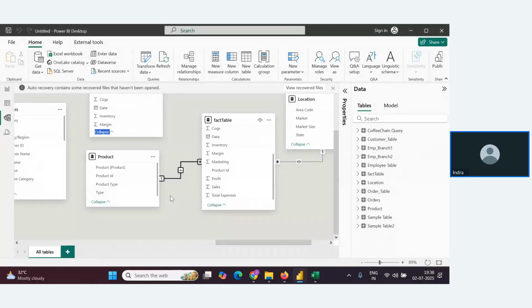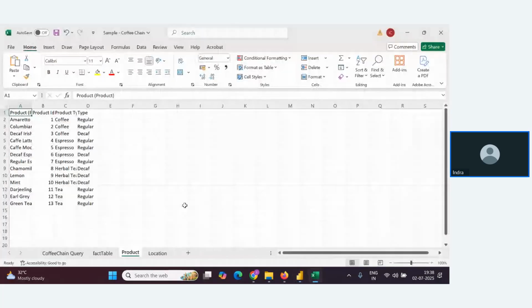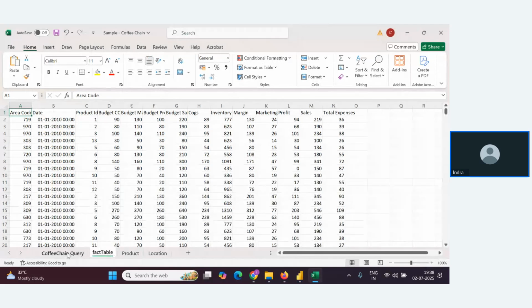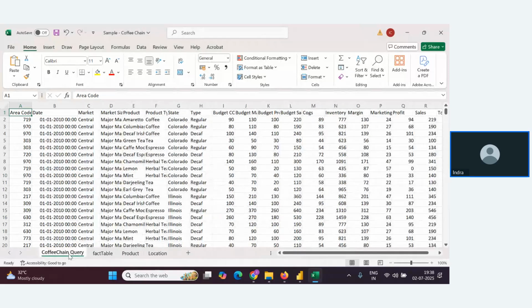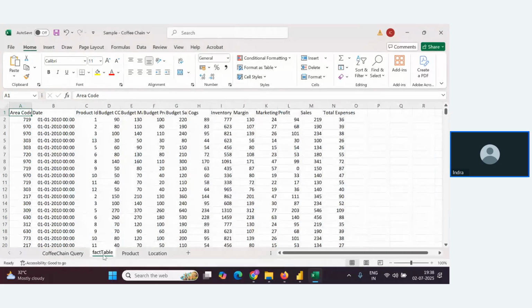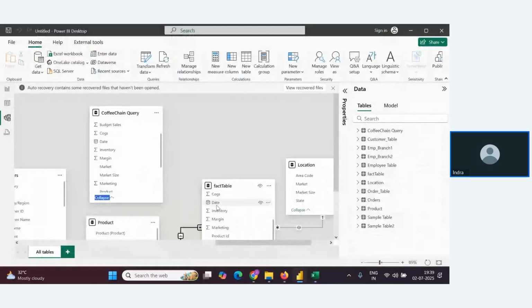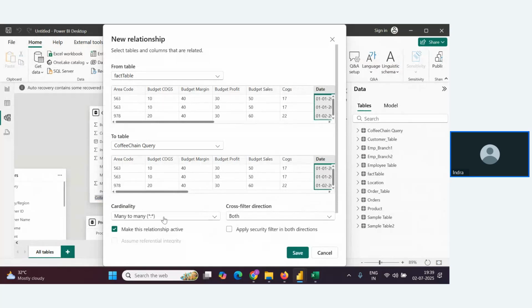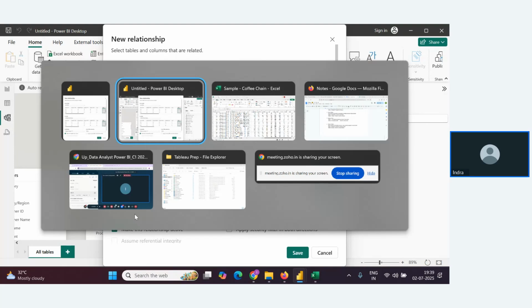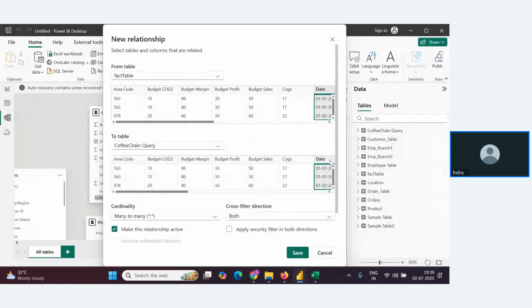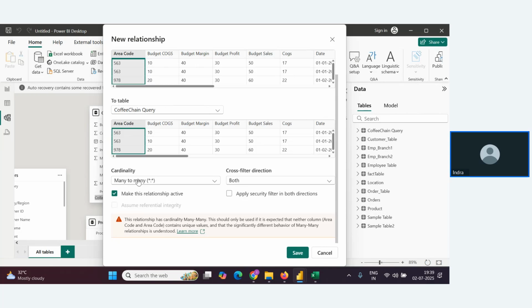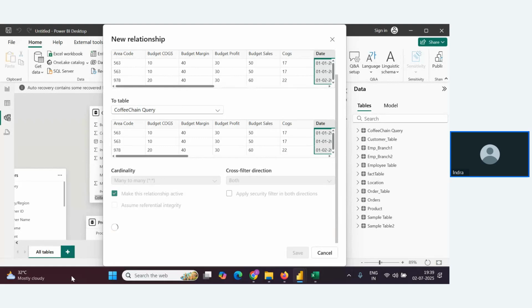And now, let's say I want to establish a relationship for this to this one. What all things we have here? Fact table, area code. We can establish one based on area code also. Very limited information we have. Let's do one thing. Based on date, we can establish. Let's establish based on date. So here we have many to many relationship between date and date because many records are shown here. Let me take another one, area code and area code. Many to many again. Lots of records. So here basically a many to many relationship will be established, guys. Let me click on save. A many to many relationship has been established.